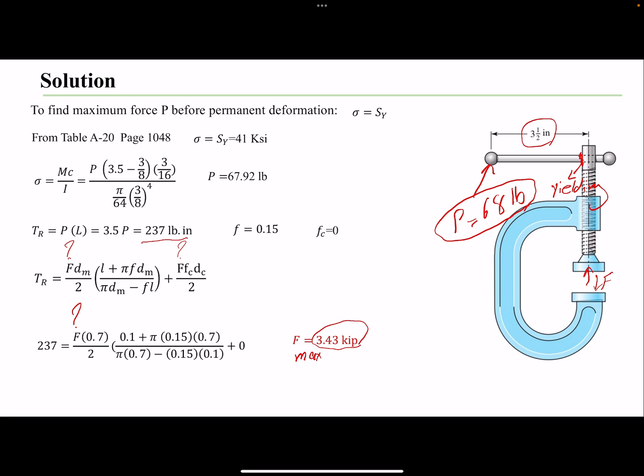If you want to have higher force, you can't make the handle longer because then this is gonna yield, so you can't really have more load being applied to it. So your option is to make the thread finer, or if you want to apply more load or make the handle longer, you need to change the geometry of the handle. So in this problem, that was a practical problem telling us how much load we can apply and how much clamping force we can get.